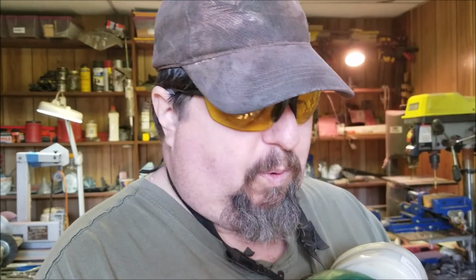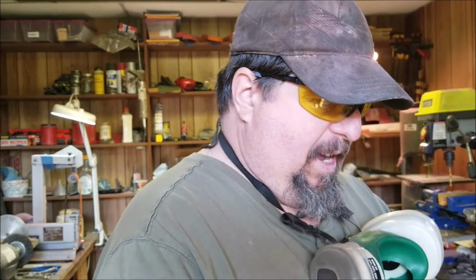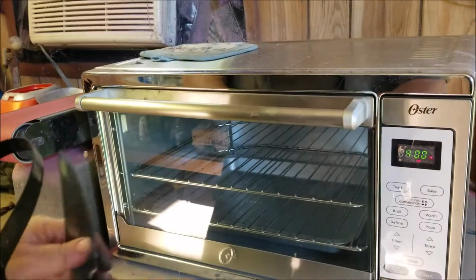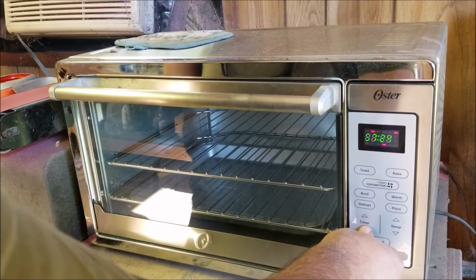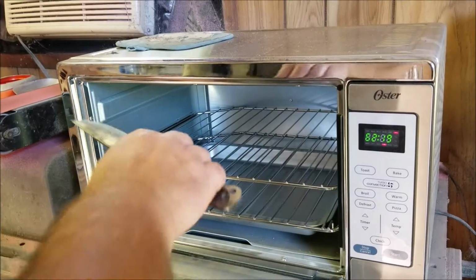All right? So we're going to temper this at 400. I'm going to do it for an hour, and then we're going to come back a little later and just see what the color looks like. Since we're going to be banging on this knife, we want a darker straw color, not a real light straw. We want a medium dark straw. That'll be tough enough you can bang on it and use it good. Oh yeah, that's coming up to heat now. Timer. Whoops. Well, I guess 62 minutes is okay.